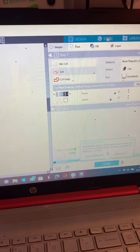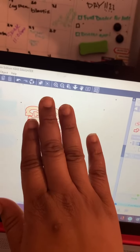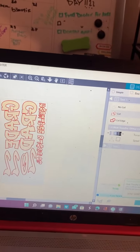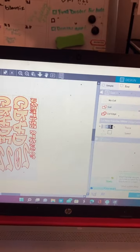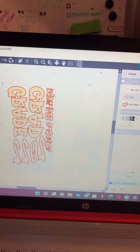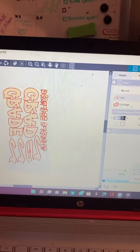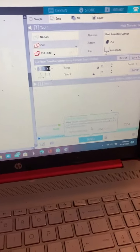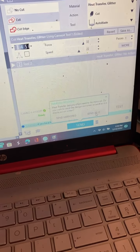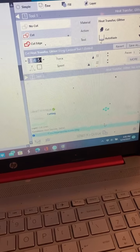Now, if you do not flip it here and you flip it here, it is going to flip everything the opposite way and print everything on the opposite side of the page. That sometimes will cause errors with you cutting things off and stuff like that. So if you're having that problem, that's why. You need to flip it before you actually send it to here. So since it's already flipped, I'm going to go to send as is. And it is going to begin cutting.